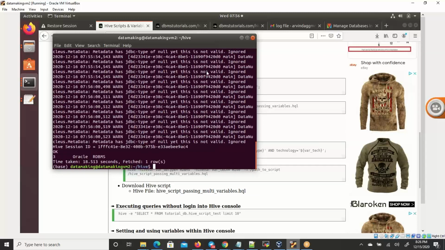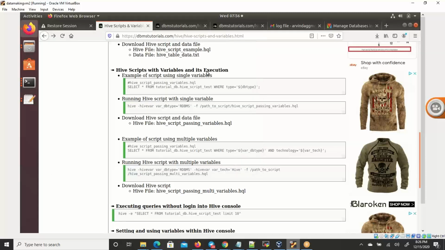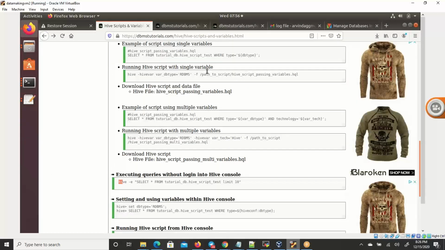So this is the data. One single row is there for these two values. So data is coming. Okay. So if I want to run a direct SQL query, I can use the hive minus e parameter.